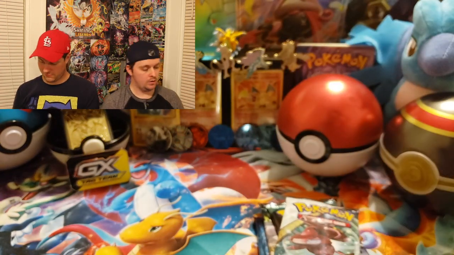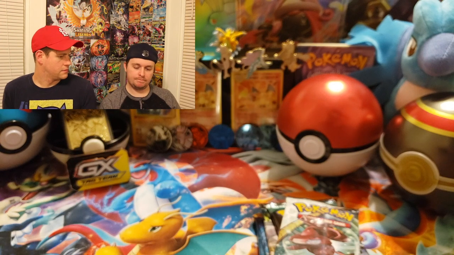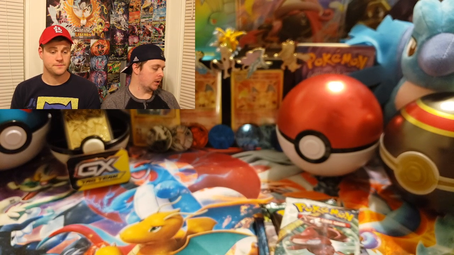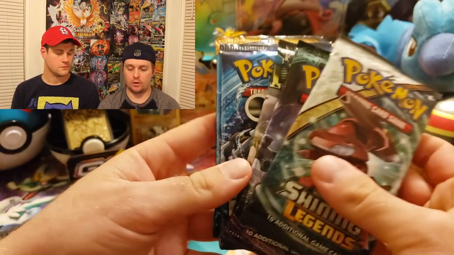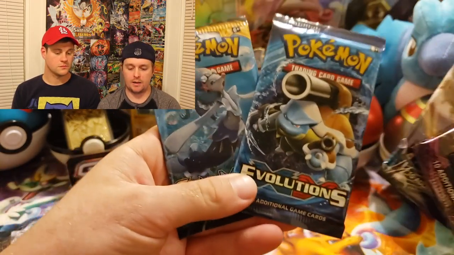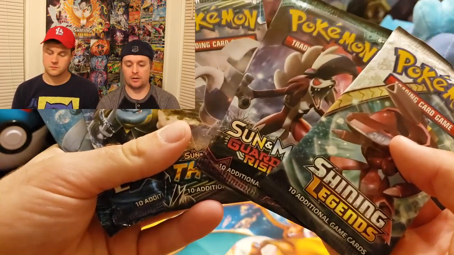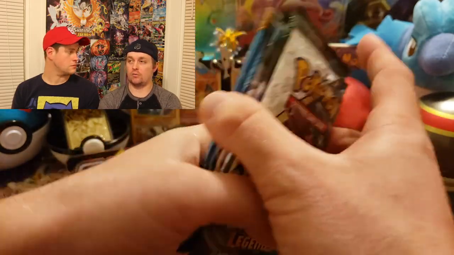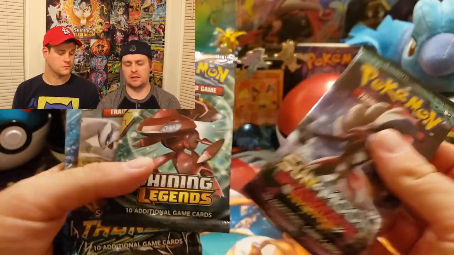I know. You know what? Honestly, I think the packs in this box seem a little bit better than the ones of old, because for the most part, all of these are newer. Evolutions is a little older, and base Sun and Moon is a little older, but it's still Sun and Moon. And then Lost Thunder and Shining Legends are very new. Yeah. And Guardians Rising, I feel like, was in the other ones anyway.